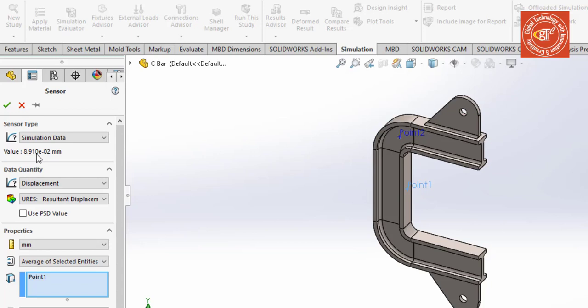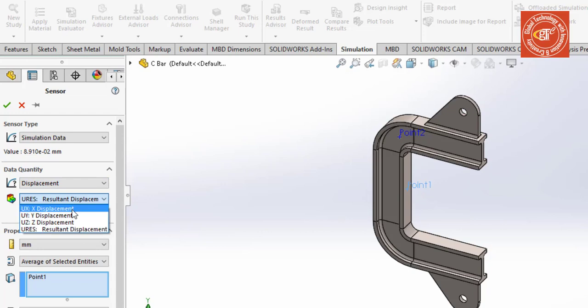Okay, you can also find the value of displacement components like UX, UY and UZ. Simply repeat the same step to find the values of the remaining displacement components.